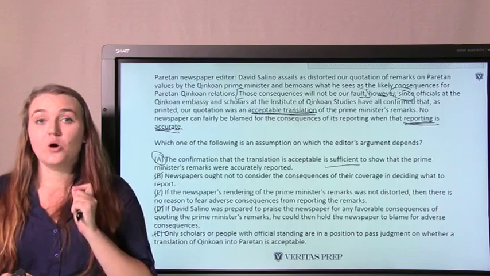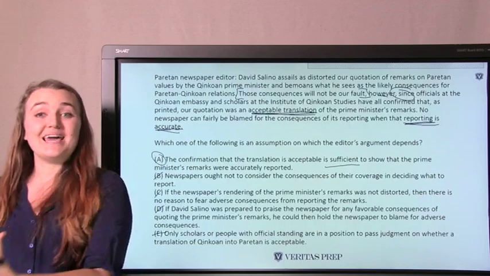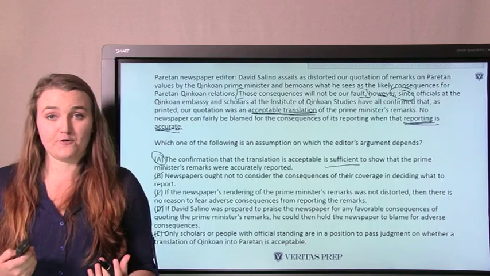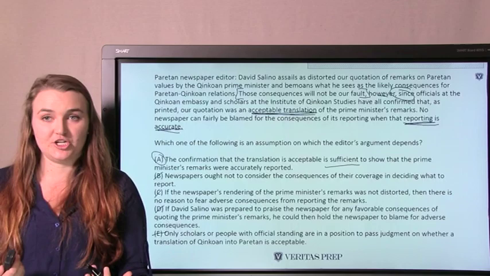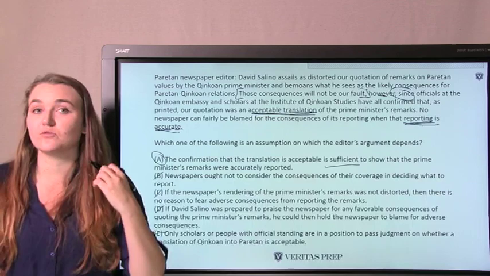The premises are given to us as fact. We're saying if we take this new true piece of information and we align it with the existing true pieces of information, how does it impact our connection between premise and conclusion? And so, anytime we're looking into any variety of strengthen, weaken, assumption, evaluate question, we are never trying to impact the premises. The premises are already presented to us as fact.